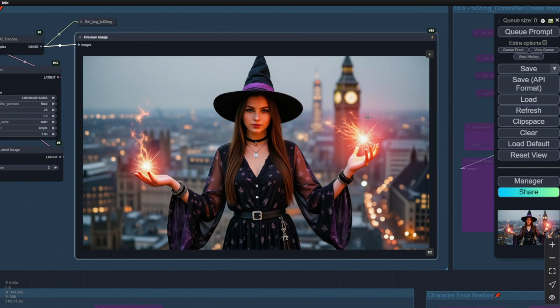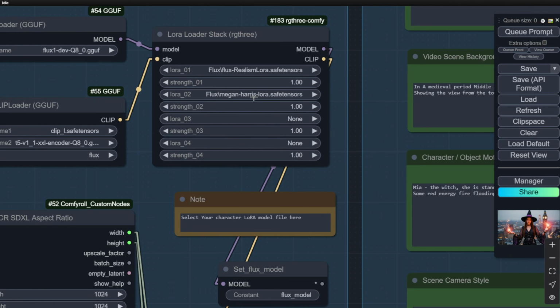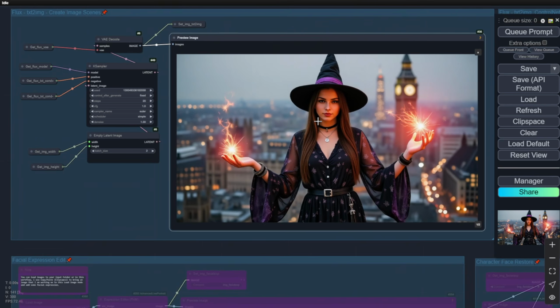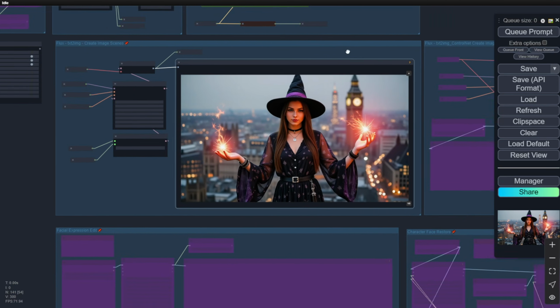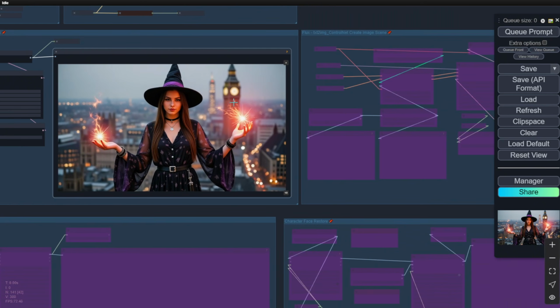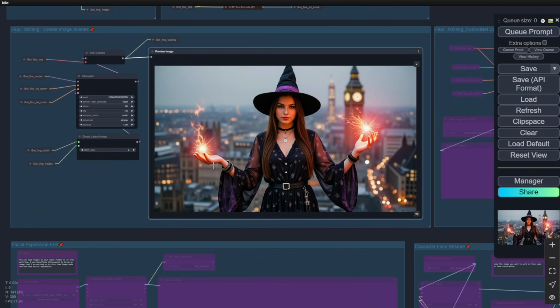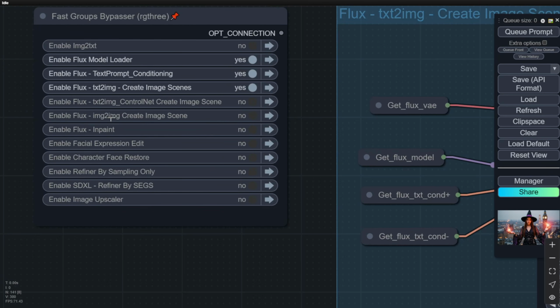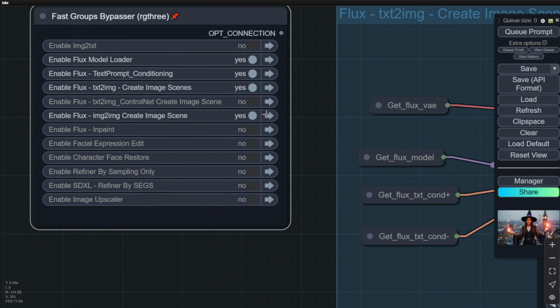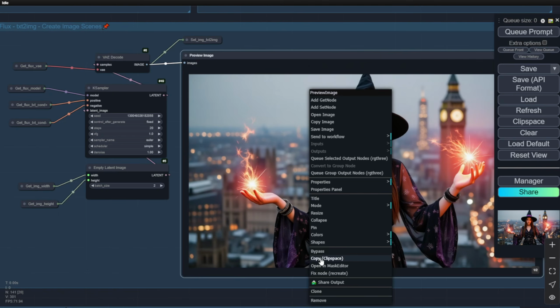We have the consistent face character from our previously trained Flux Lora models, and this will be our character for these scenes. The London background mentioned in the text prompt appears as expected, along with the red energy on the hands. To make the energy look cooler instead of just sparkling on the hands, we need to use Inpaint or image to image. For image to image, we'll enable this and copy the image from the text to image group.